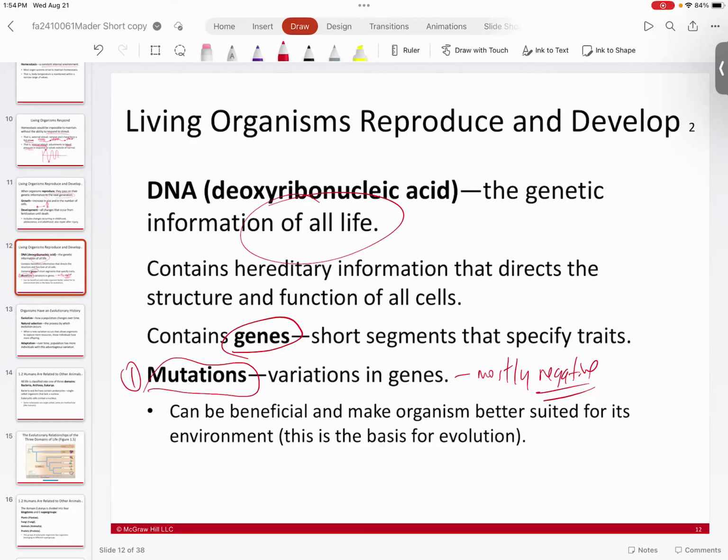Not only that, but mutation rates are notoriously unreliable. They change from species to species, from cell to cell, from gene to gene. So it's very difficult to pin down a mechanism of evolution using mutation, because mutation rates are notoriously difficult to deal with. And that's before you get to the idea that beneficial ones come along so rarely that it would probably require billions of years for this many mutations to come.